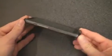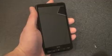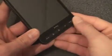So let's get started. The device has a beautiful thin design. It's 11 millimeters thick, which is actually a little bit thinner than the iPhone. The screen is 4.3-inch diagonal at WVGA resolution, so that is 800 down and 480 across. As comparison, the iPhone is 480 down and 320 across, so it's about double if you do the math in terms of how many pixels there are on the screen. The screen goes from edge to edge, and all you really have are just 5 hardware buttons on the bottom here, and I'm going to zoom in a little bit because they are adorned with a beautiful brushed metal coating.